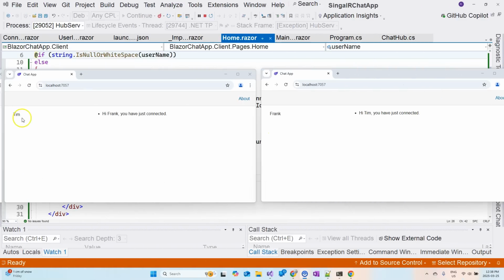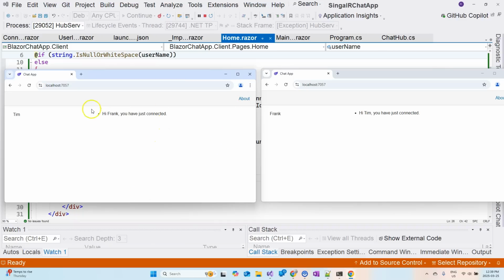So far, our application has a list, which is the user's list on the left. And then over here, we're just displaying the system message. So what's supposed to happen in this chat application is that when the user clicks on, for example, Tim, then on this right-hand side of this area, I need to see a list of messages between me and this user that I clicked on, and then an input box at the bottom where I can input the messages to chat with the user that I selected. In this video, we're going to work on that.